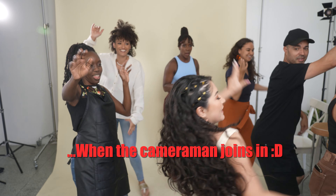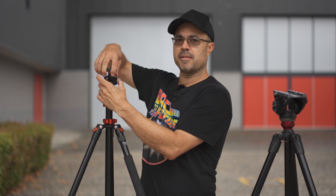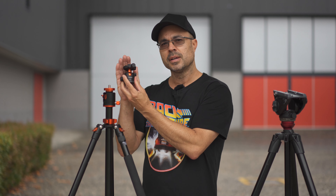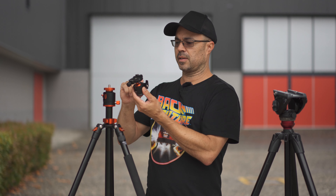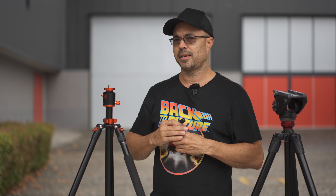On a studio shoot last week, I was using the big tripod and we were changing models, and I'd have to adjust each leg individually — which is a pain. If you don't have a leveling system, you're going to have to be adjusting your legs to get it right. And if you try to use a ball head or something similar — like split-level heads or trigger ones — they're not good for continuous shooting. If I'm trying to adjust a shot while zooming in, the ball head will just dip on you, and it's a pain. I remember at a wedding thinking, this is the last time I'm using that for a wedding.